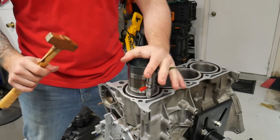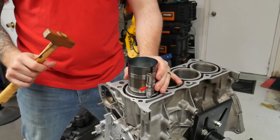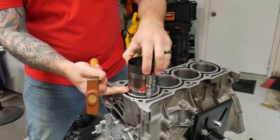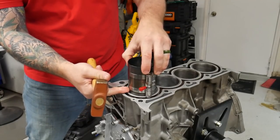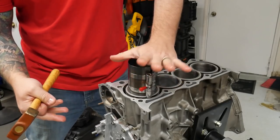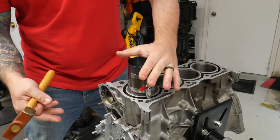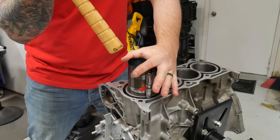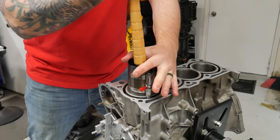Now you need to keep pressure down on this tool. If you don't keep pressure down on this tool and you're hitting this through here, the ring can actually expand in between this tool and the block and then it won't go anymore. So you have to keep force down on this ring tool and then hit the top of the piston with the wooden handle part of a hammer.